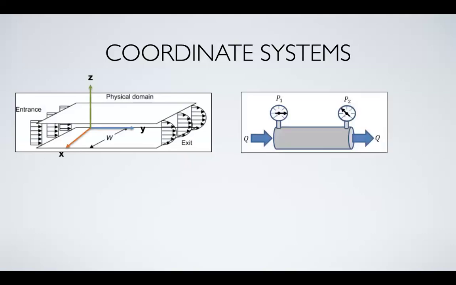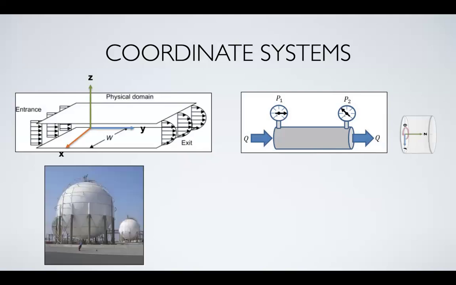What about this flow through a pipe? We have a pressure gauge here too. Cylindrical, right? This is very obvious. So you can set up a cylindrical coordinate for this one. And what about this? A sphere, very obvious, right? A spherical type of reactor. There's also a practical type of reactor like this in industry too. Of course, spherical coordinates, right?